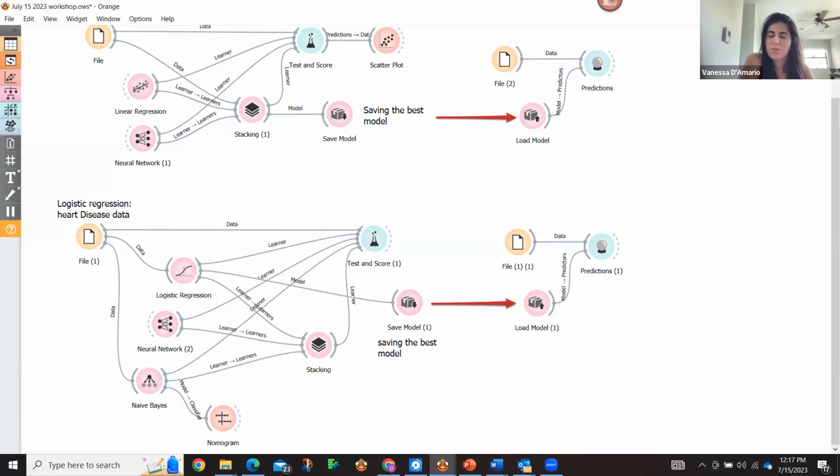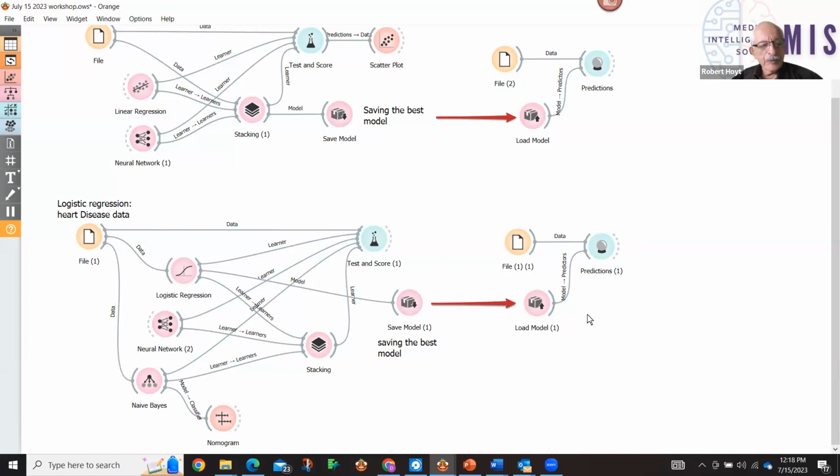So I would suspect if you can save it as a pickle file, we can then see when you go in with the load model widget whether it would accept that pickle file, and I suspect it would. And then you could use it in the world of Orange for doing the predictions or anything else you wanted to do with that model. Got it. Thank you.